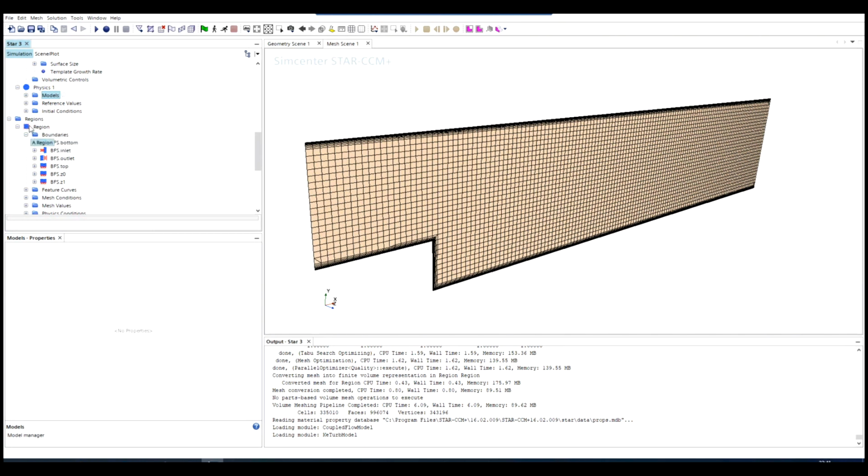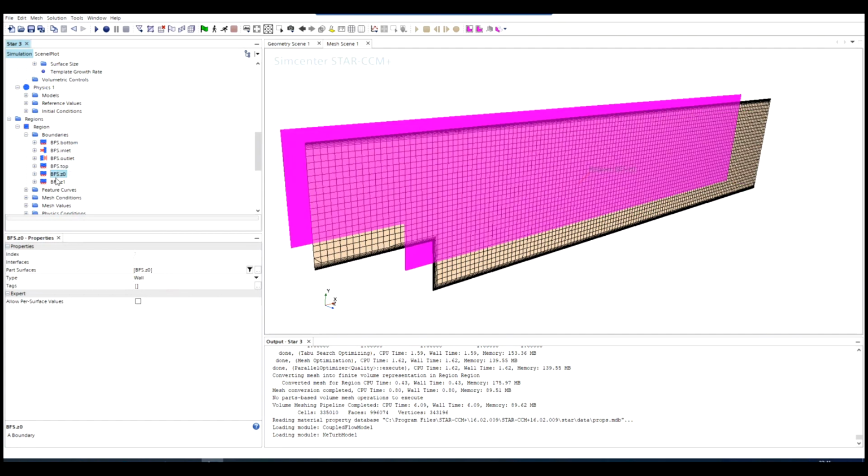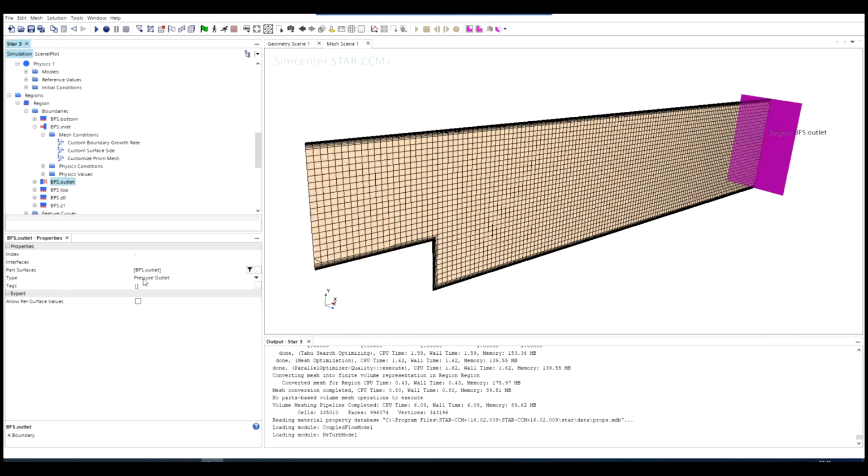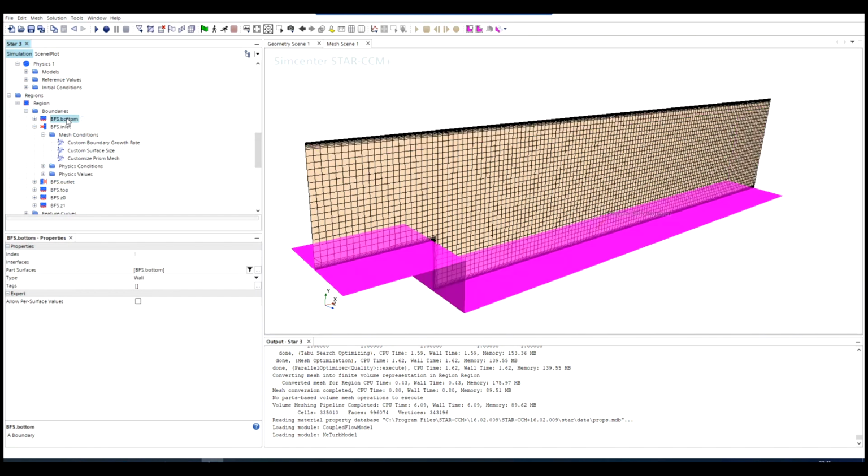Now what we're going to do is set up the boundary conditions. Now it's open on the regions, and if we open the region folder, we will see the boundaries. In total, there are 6 boundaries. The inlet has already been changed earlier. The inlet is called velocity inlet, and this type of boundary condition allows us to set the flow speed. And the outlet is called pressure outlet, and that's related to the algorithm, because for low speed flow, the outlet pressure will be updated by interpolation from the interior point. The top is wall, no doubt, and the bottom is also wall. We don't need to change them by default.